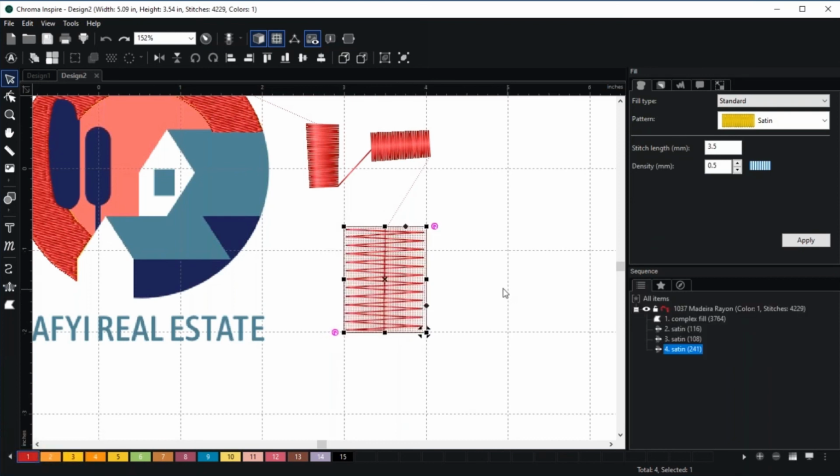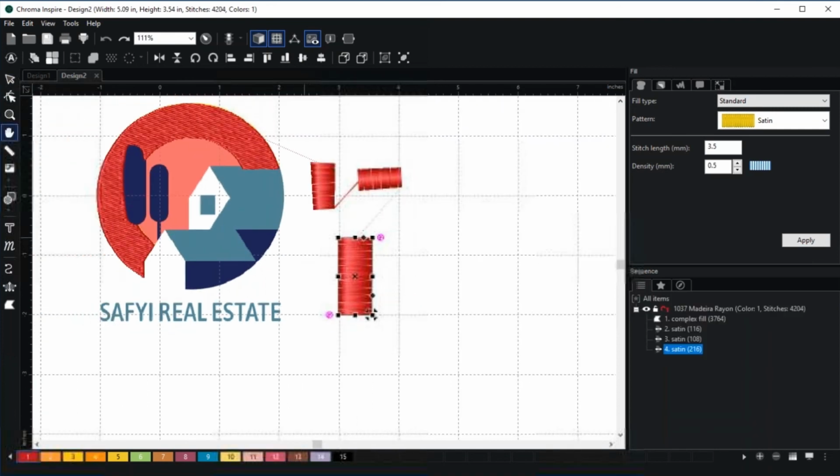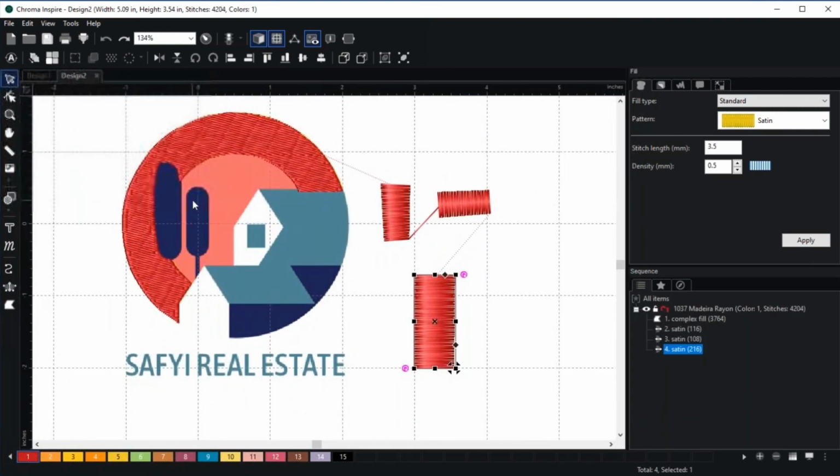So for our object here, I could make the tree in a satin stitch, or I could probably make just the small window of the house, but everything else would be a complex fill.